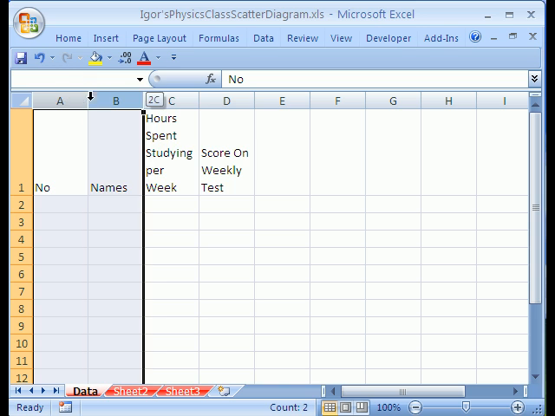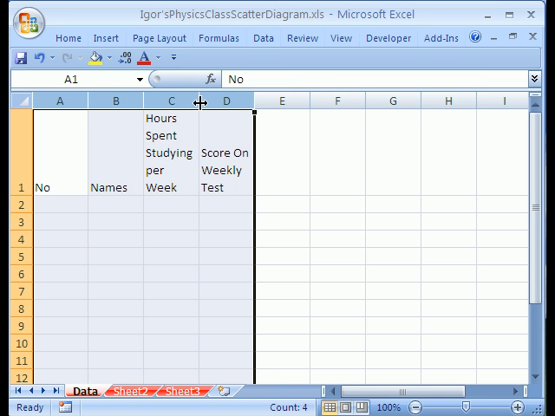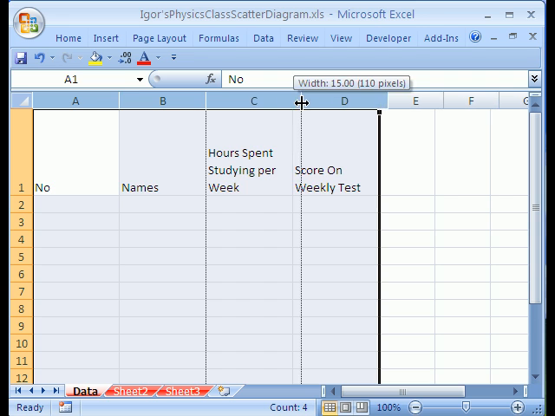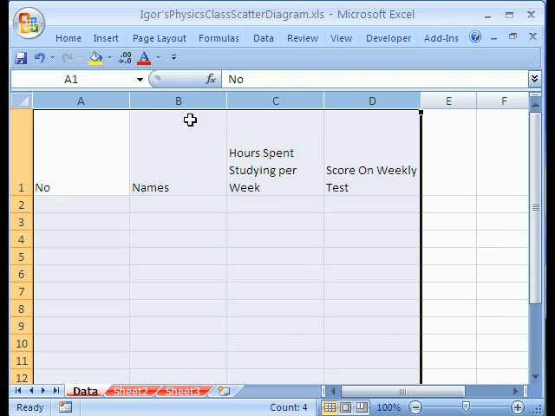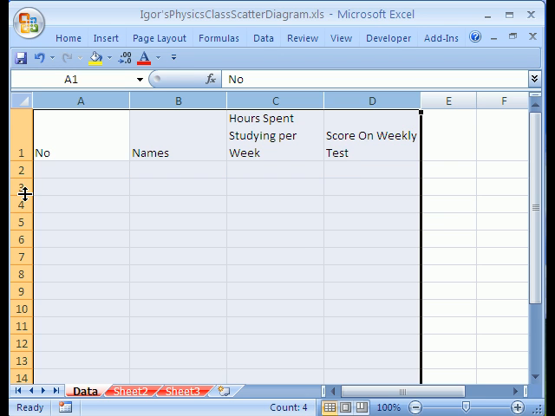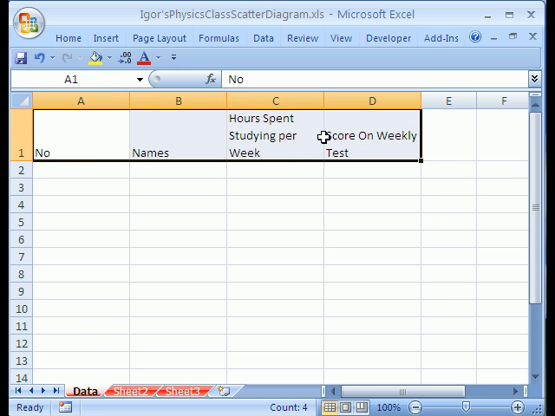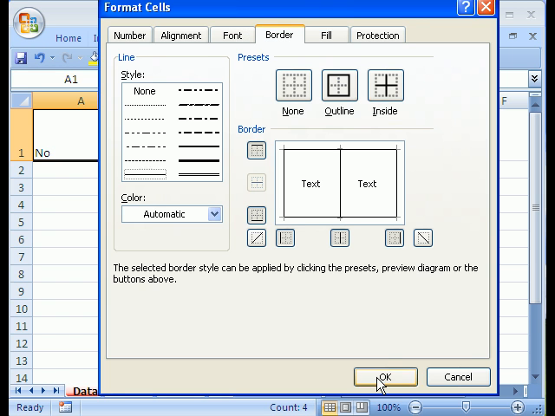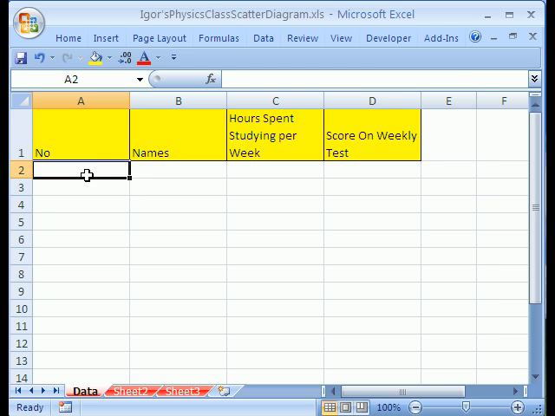So let's highlight all of the columns like this and actually drag any one of them, maybe even a little bit more. Oh, that's OK. Right there. Then I'm going to double click this so it brings it up a little bit. Now I'm going to highlight these and add some colors. How about Control-1 and I'll go to Fill. In 2003, that says Patterns. Borders.